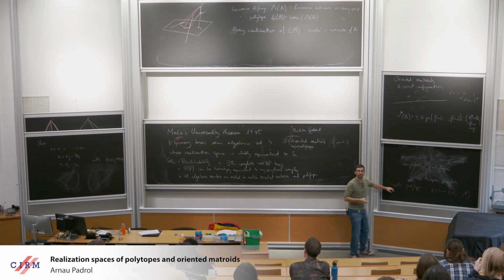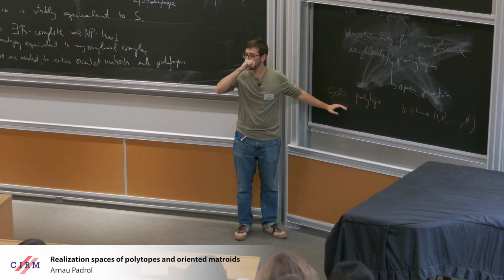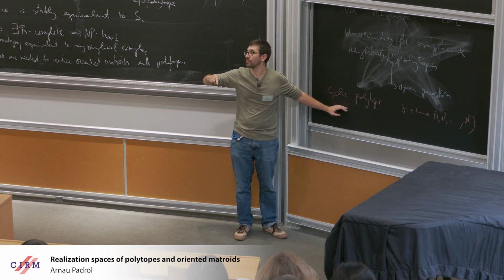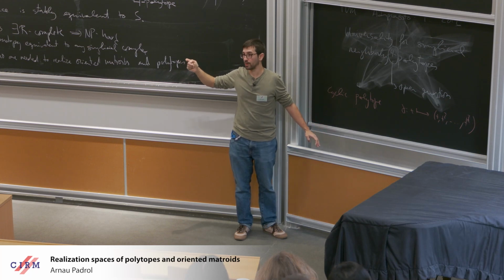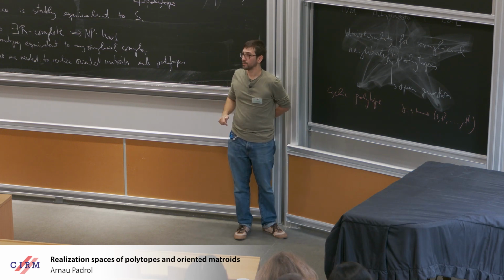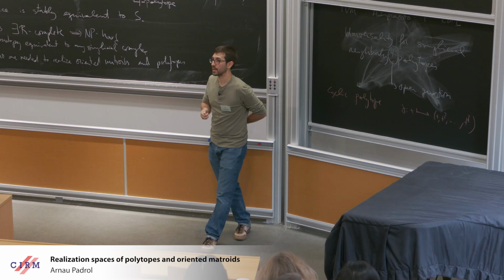Maybe I forgot to tell you the most important thing about neighborly polytopes and cyclic polytopes: they maximize the number of faces in all dimensions up to d halves, just because we defined them that way, but they also maximize the number of faces for all the higher dimensions. They all have the same face numbers in every dimension, and this number is maximal among all d-polytopes with n vertices. If you have a simplicial neighborly d-polytope with n vertices, then it will have at least as many faces as any other polytope in dimension d with n vertices. This is the upper bound theorem by McMullen.